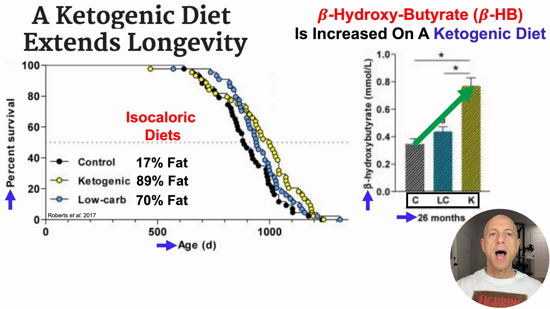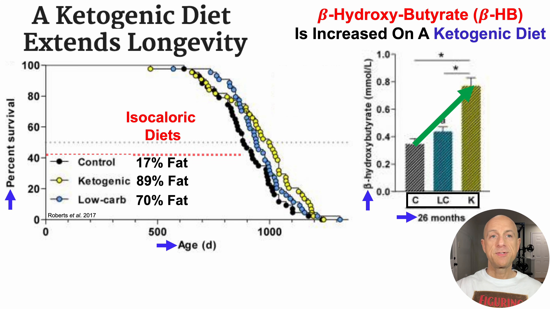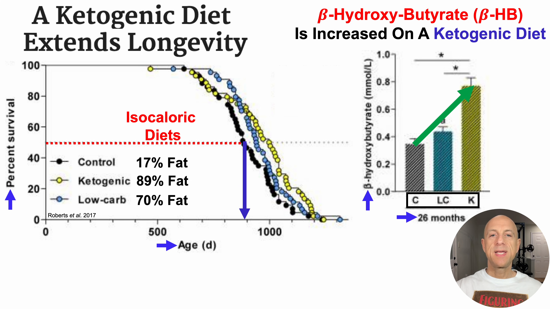Note that these were isocaloric diets. That's potentially important because when mice are fed a ketogenic diet, they become obese — so in order to minimize that occurrence, all groups ate the same amount of calories. In terms of the effect on lifespan, let's put up a red line at 50% survival — this is median survival, the time when half of the mice have died and half are still alive. For the control diet, median lifespan was about 900 days.